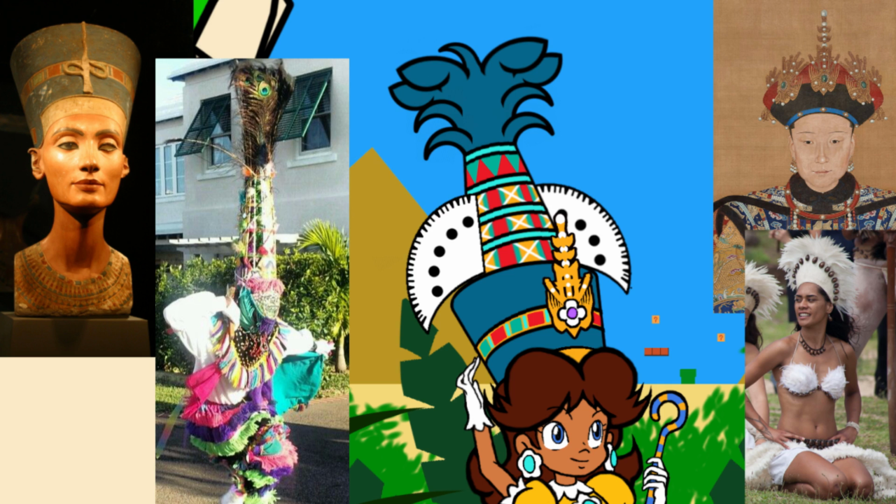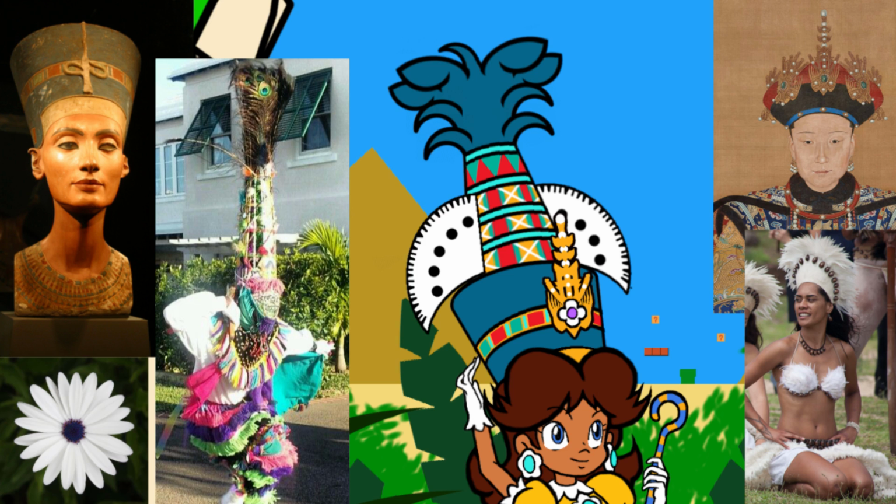Finally, the flower on the crown is purple, as opposed to the other flowers in Daisy's outfit that are usually blue, because an African daisy is actually purple. And not only is Egypt in Africa, but many Bermudans can trace their ancestry to Africa. So I figured this purple African daisy would be a good addition to the overall composition.